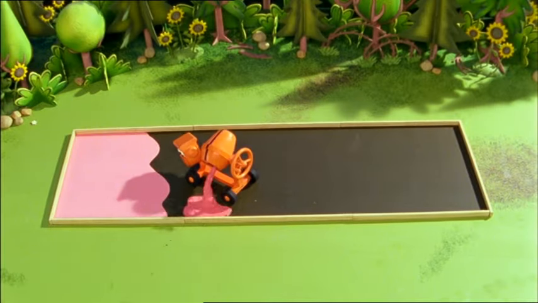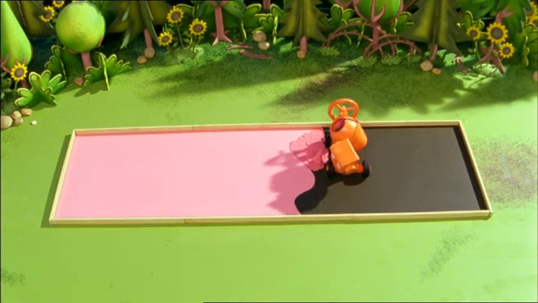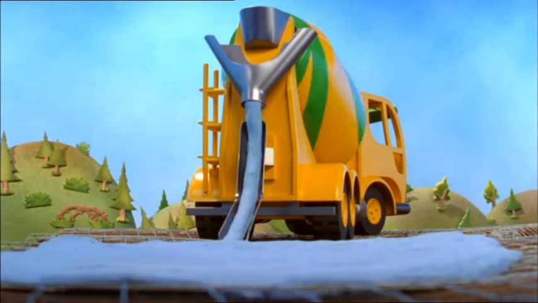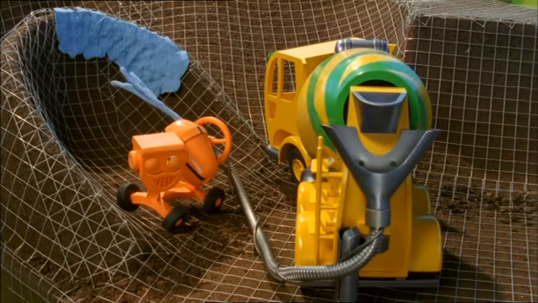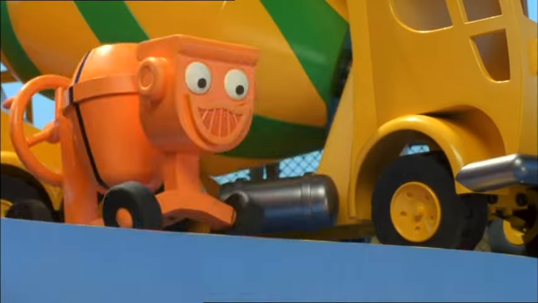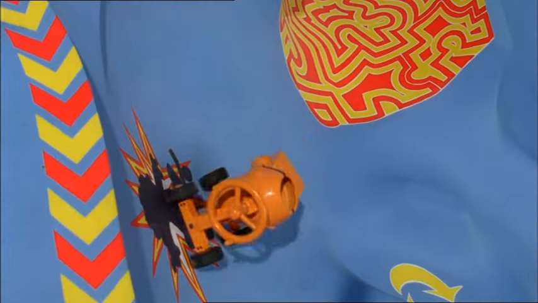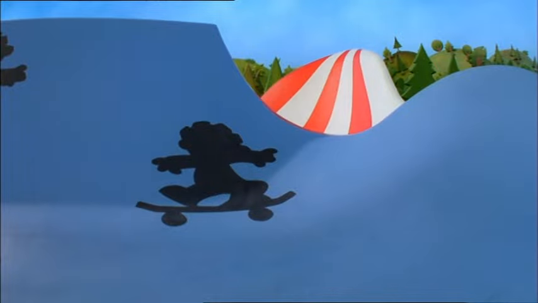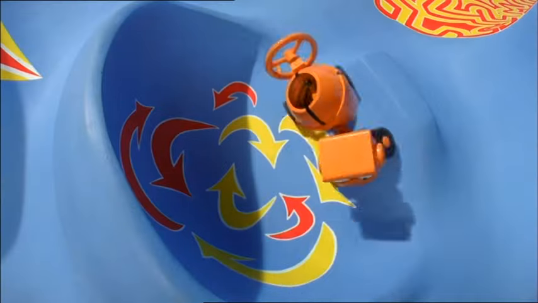Here's Dizzy pouring some concrete. And here's Tumbler. Just look at it all! Tumbler and Dizzy were helping me make a skate park. We used the concrete to make different shapes. Look at Dizzy go! She's not just good at concrete pouring, she's good at skating too.